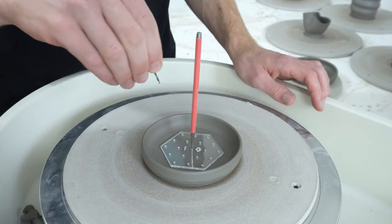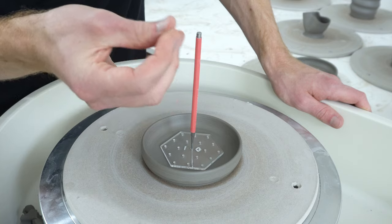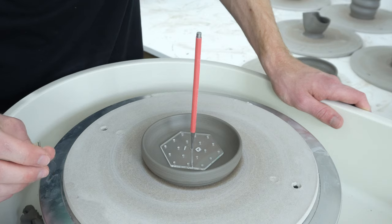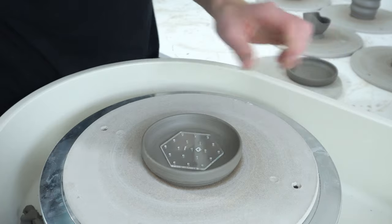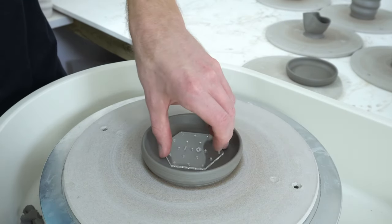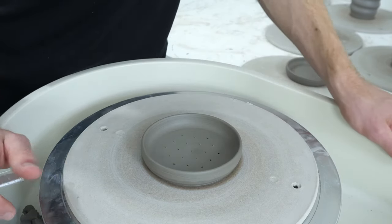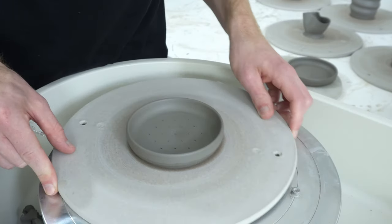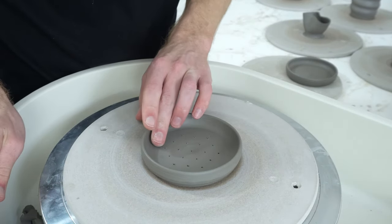But if you're using a drill bit, then obviously it will go straight in, and on leather hard clay they cut really well. So I would recommend using a drill bit anyway, just because it's easier to position, possibly a bit more faff if you're making big holes, but yeah, they're quite handy. But then that's it. So you now have a grid of holes, perfectly positioned. I'll wire it off, trim the bottom, and then once it's firmed up, I can finish the holes through from this side.